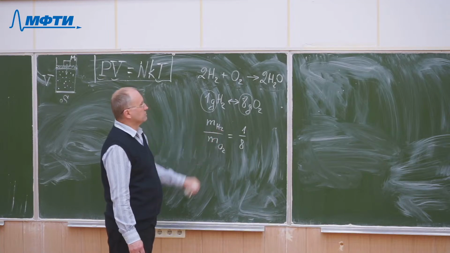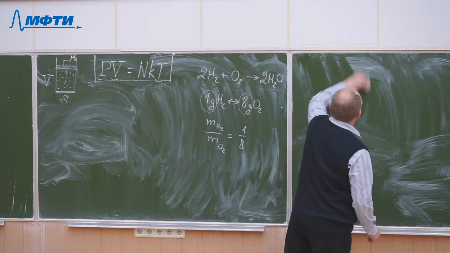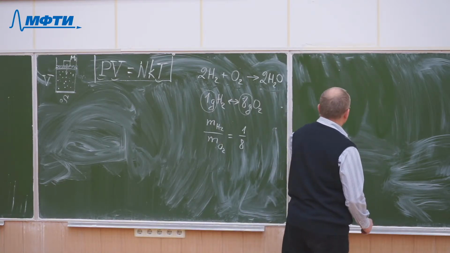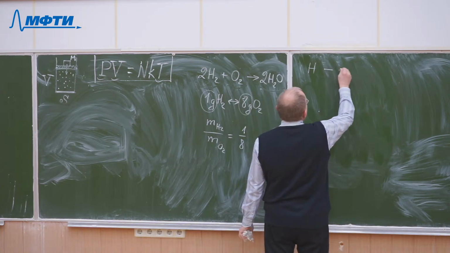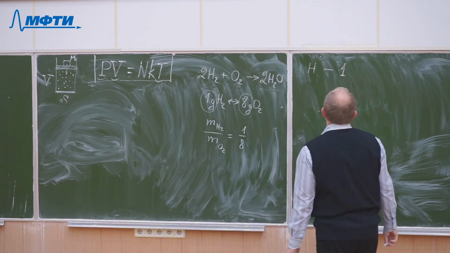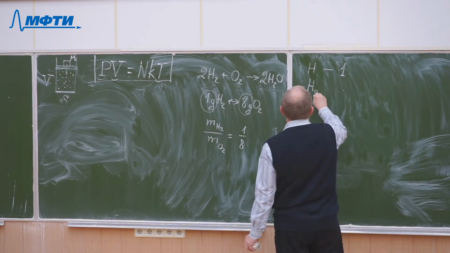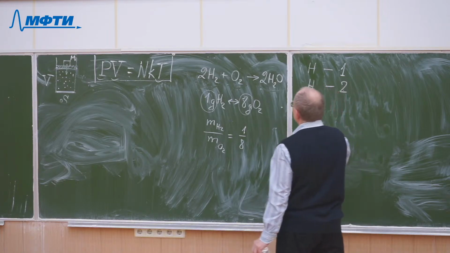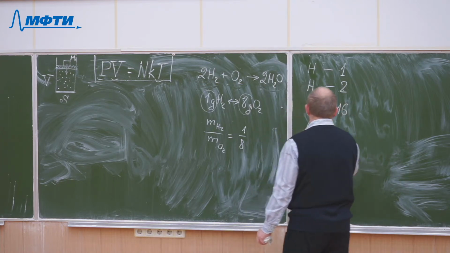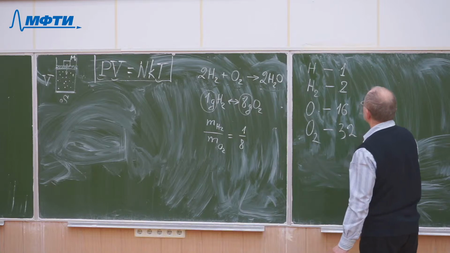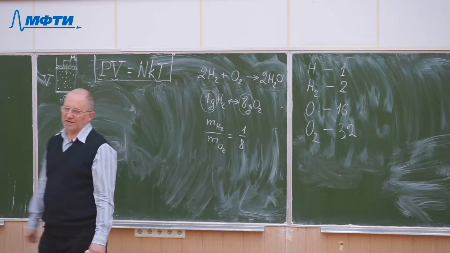of atoms and molecules. So at first the units of measurement may be chosen like this. 1 atom of hydrogen may correspond to 1 unit of measurement, then the molecule of hydrogen will correspond to 2 units of measurement, and an atom of oxygen will correspond to 16 units of measurement, and a molecule of oxygen will correspond to 32 units of measurement. So these proportions are derived from different chemical reactions.